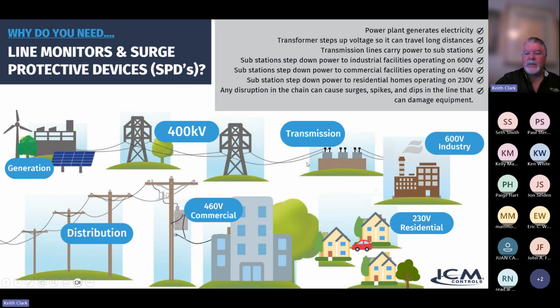Then it comes into a substation where it's broken back down to a voltage suitable for powering things like industry. A lot of industrial power is 600 volts. That's the first thing downstream from the power generation, from the transmission substation. Then it'll be broken down again in another substation, providing 460 volts. Most of the things that we deal with on a commercial level are going to be in that 460 volt range.